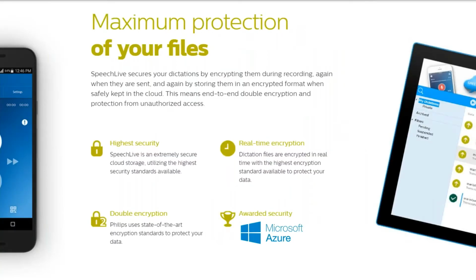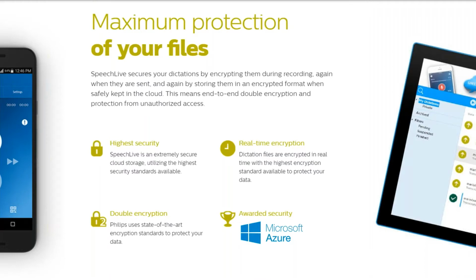I didn't want to miss out on the security of SpeechLive. SpeechLive offers highly secure online storage thanks to our HTTPS protocol. You have automatic double encryption in real time, server mirroring, and an automatic backup as well. That means your audio recordings are secure during recording, during storage, and also through the retrieval process as well. So this really keeps your data reliably secure and available at all times.